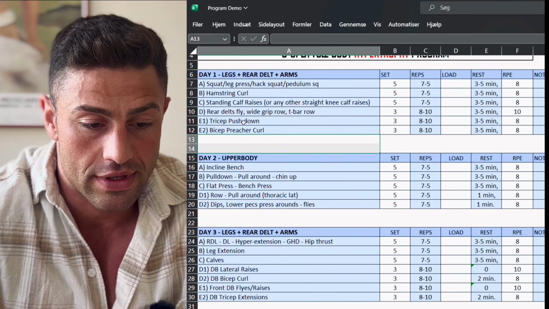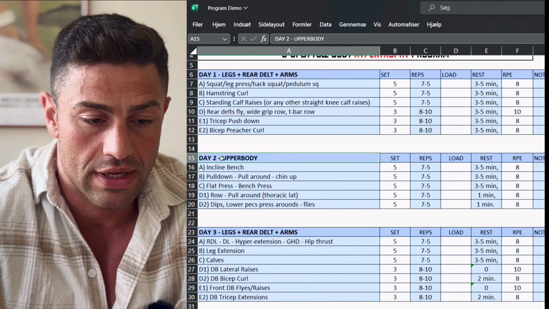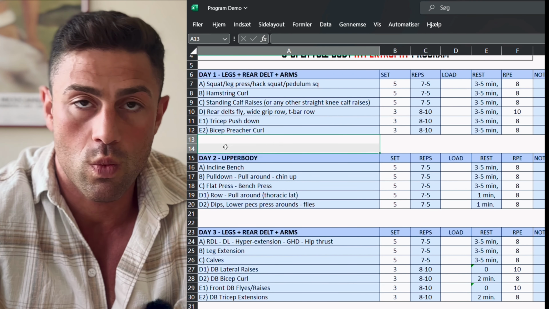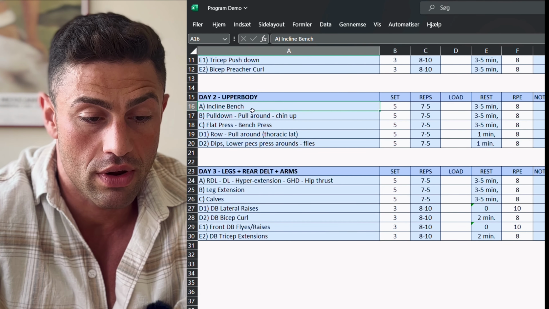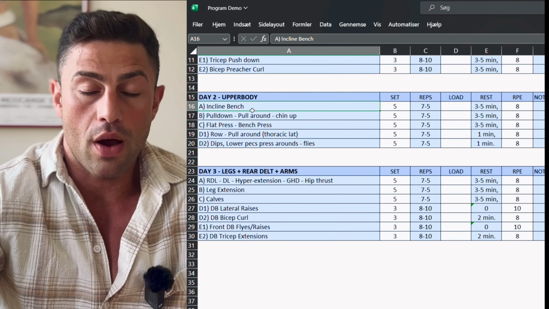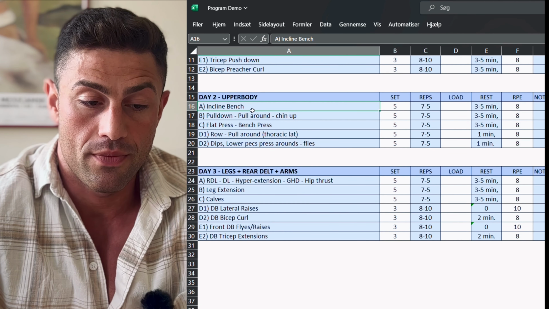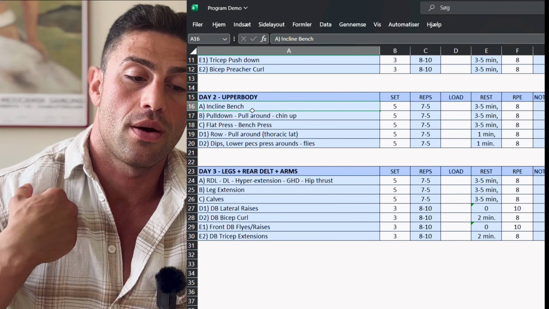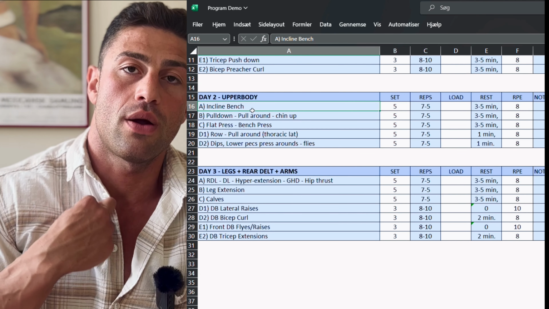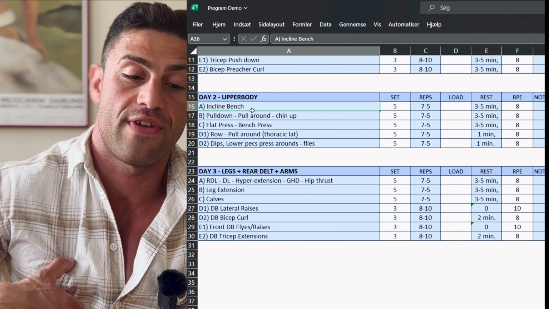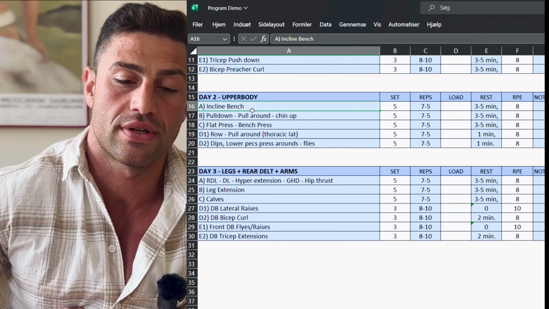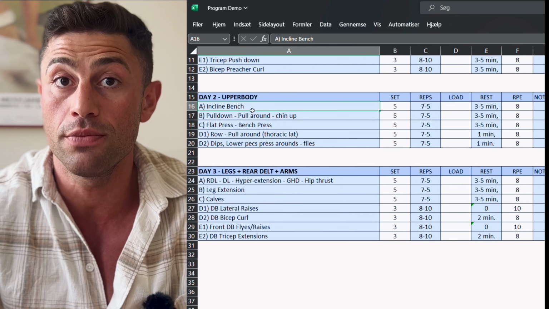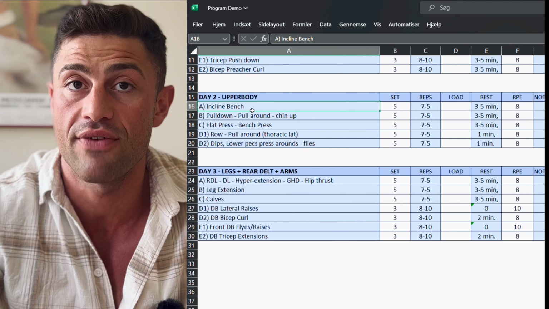For the second day, let's say day 1 was on Monday, day 2 is going to be on a Wednesday. So we have a day off here. On day 2, we're going to go all apeshit on the upper body exercises. The way I put this particular workout is that we start from the top, we're doing the incline bench, so we train the upper chest, then we go to middle chest, we're doing flat press, and then we go and do dips, so the lower chest. To make sure that all of these regions get the same amount of attention and energy, we could be switching the program around every other week.